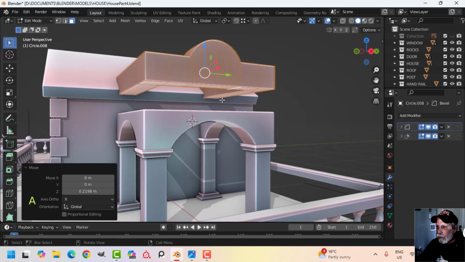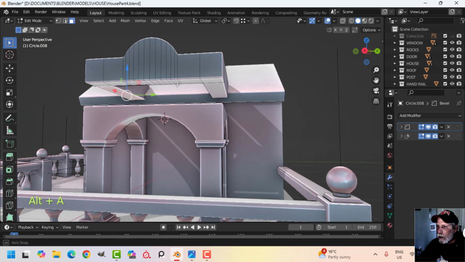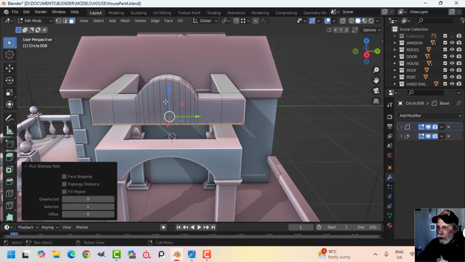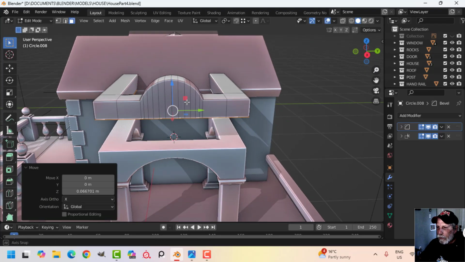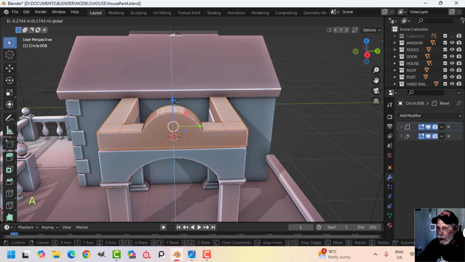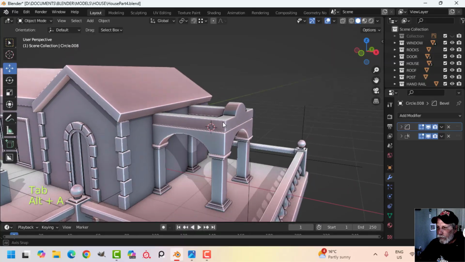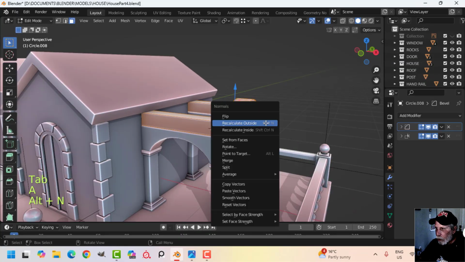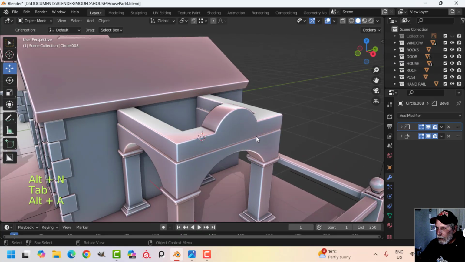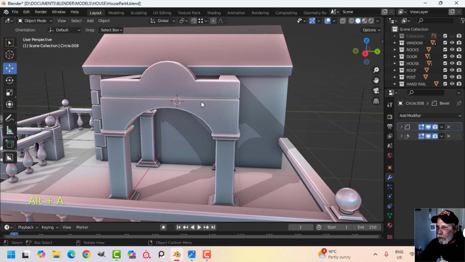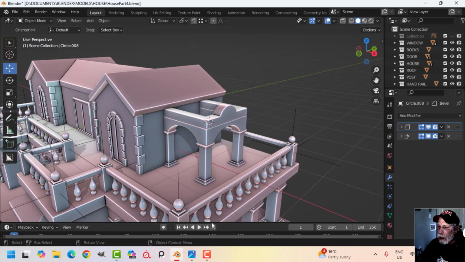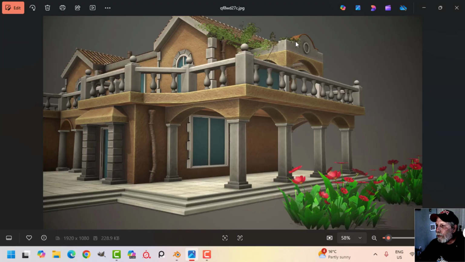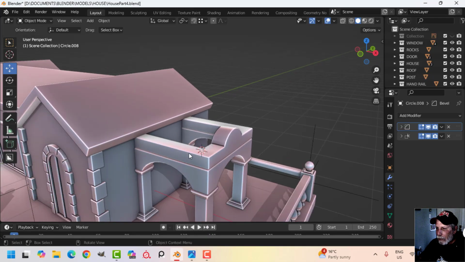And maybe I'll just move this up, and then I have so many edges I can get rid of, and just pull that up a little bit, and then take the whole thing and just push it back down. And let's make sure it's flipped. And I may not have gotten the greatest curve on that. It's not too bad. Again, I just did it real quick. You can take your time and get a better result.